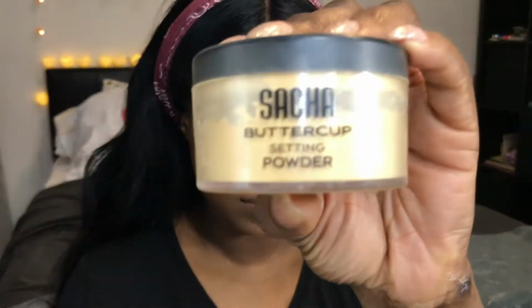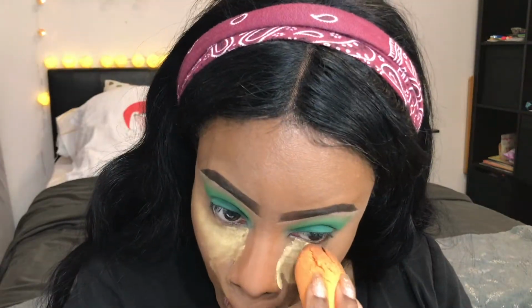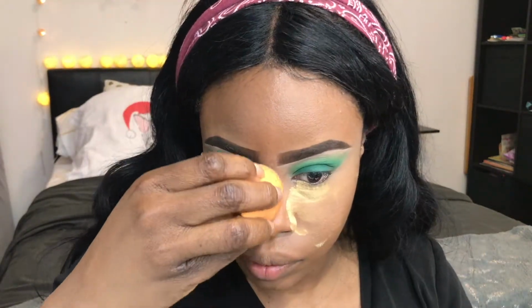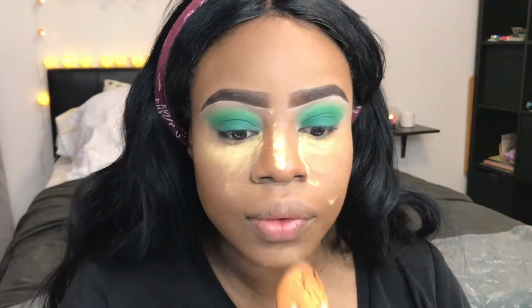To set my highlighted areas, I will go in with the Sacha Buttercup setting powder. I really like this powder because it has a yellow tint to it, so it makes my under eyes and my highlighted areas pop more.